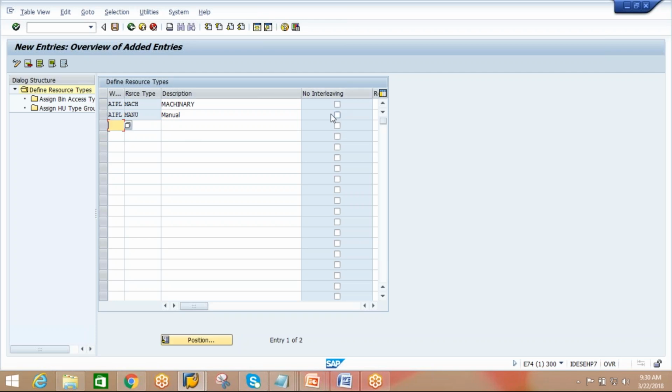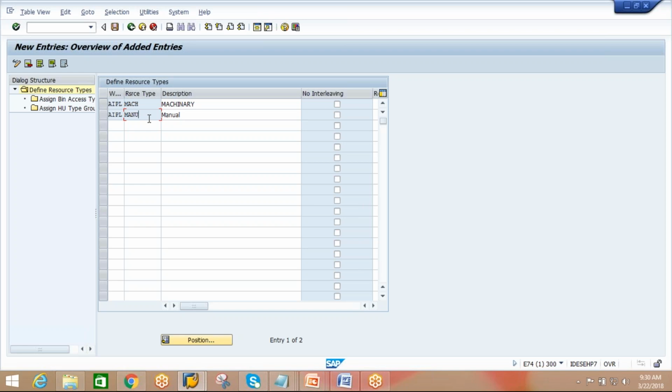One interleaving is there during the resource maintaining. That time I will explain you the same concept. Interleaving is nothing, sir. Say for example, our warehouse is very big, some 300 meters. Assume that. If I assign only a put away task to any resource, what can he do? He goes to that bin and he will walk idly to the reception or GR staging area. Idle walk. Why? Because only put away is assigned for that one. Some time is going to waste.